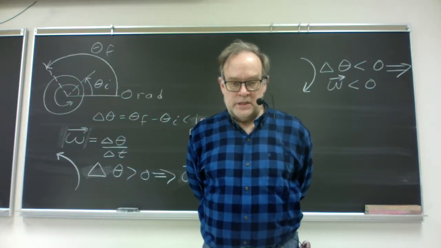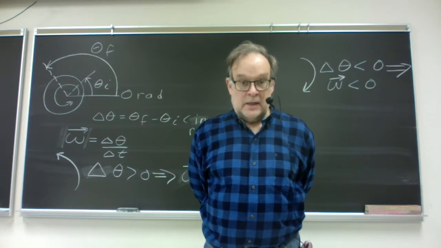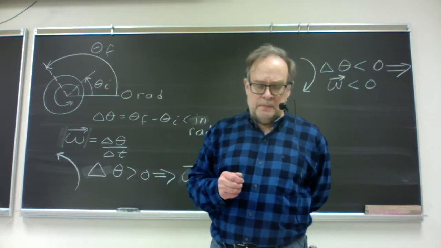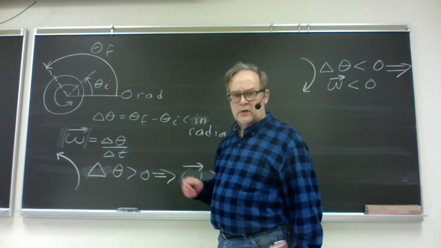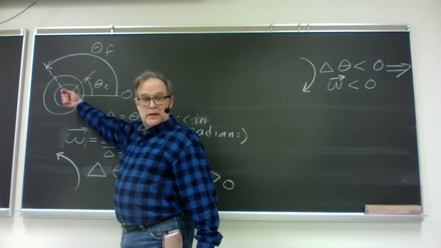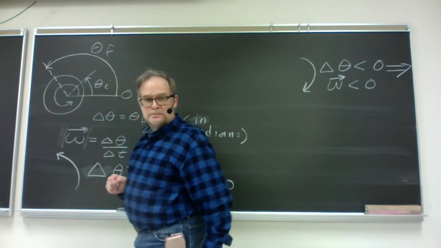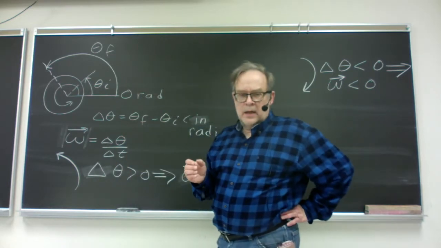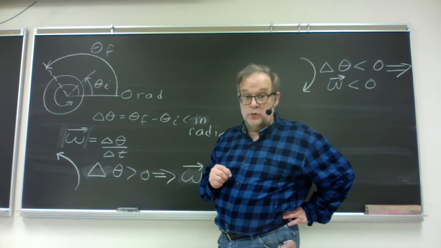Now we go just one step beyond circular motion and talk about a solid object rotating. So just to keep things simple, let's say we have a disk and it's rotating and the axis of rotation is perpendicular to the blackboard here. First, how do we talk about rotations? How do we describe rotations?